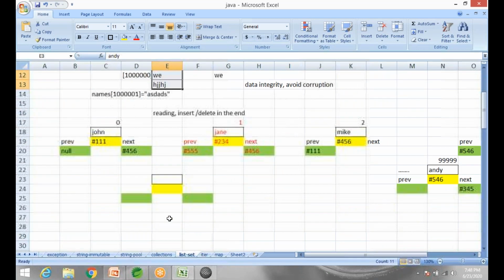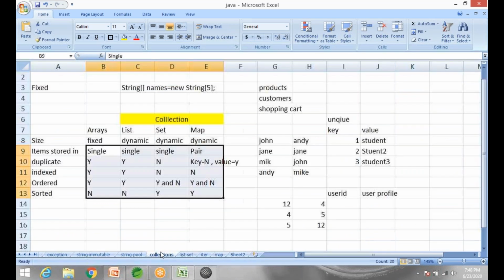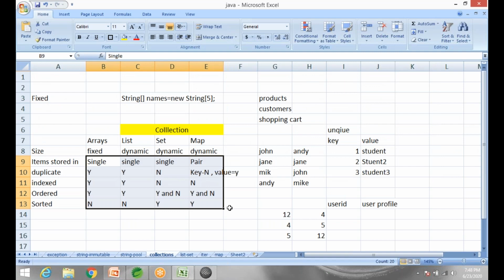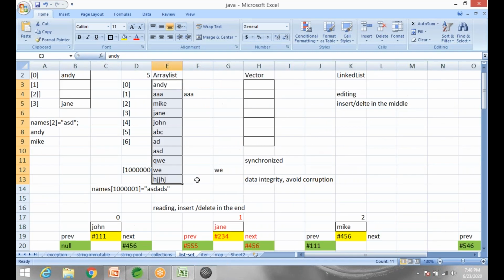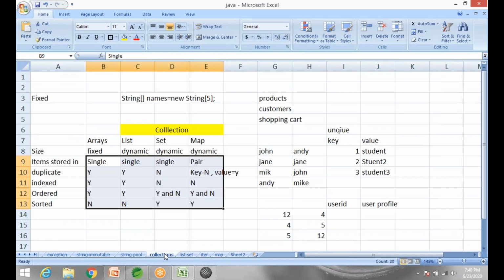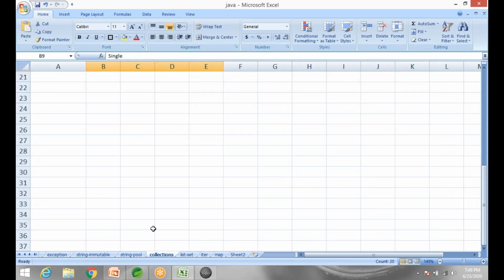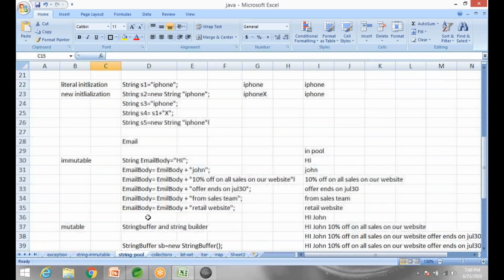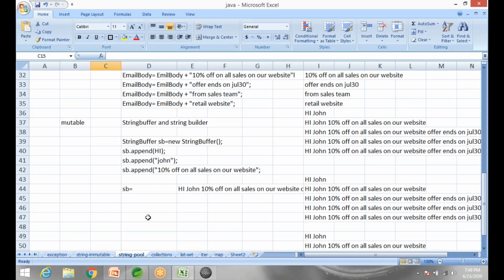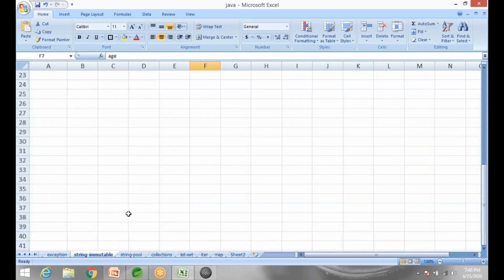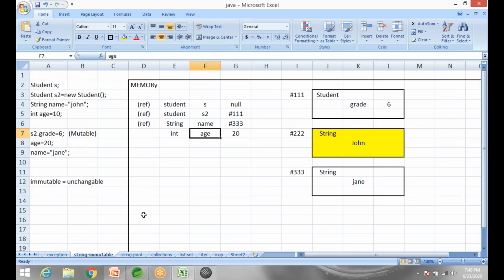I showed you here, right? I showed it on an example screen, booking a ticket in an airline.